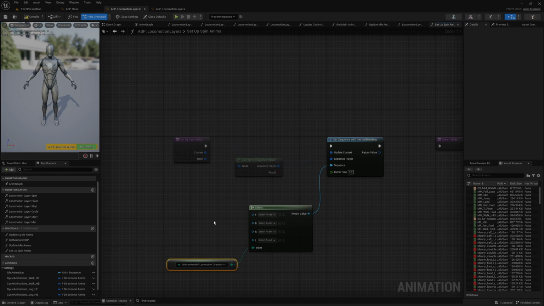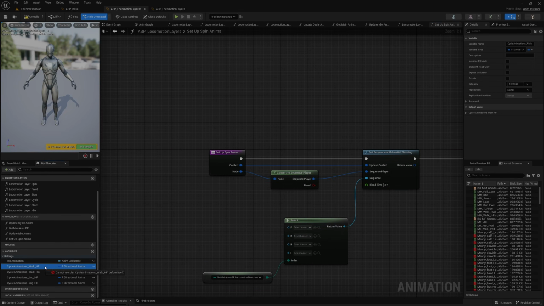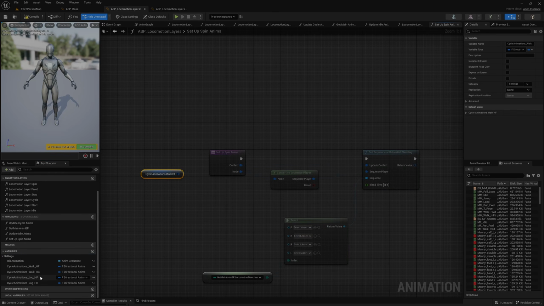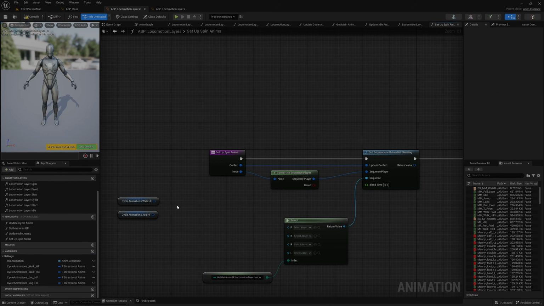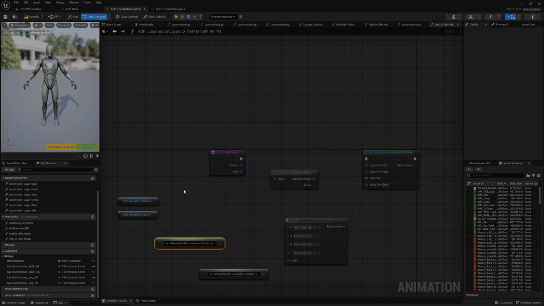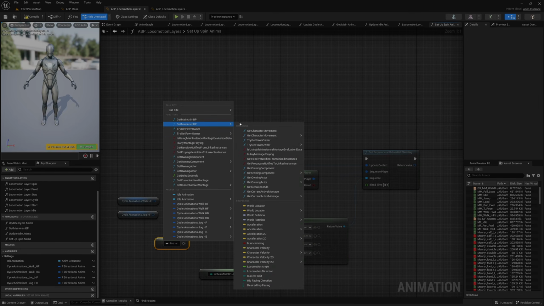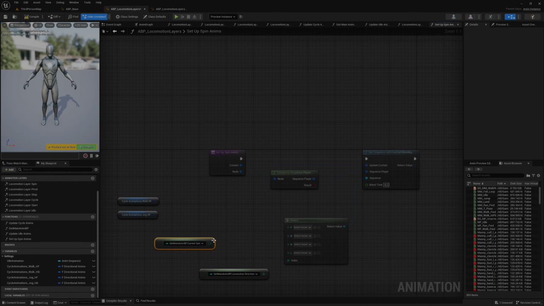We're not going to be spinning from the forward or backwards directions, so I'll go ahead and grab our standard cycle animation variables for walking and jogging. As the forward and backward animations in these are the same, it doesn't matter whether we use the hip forward or hip backward variables.